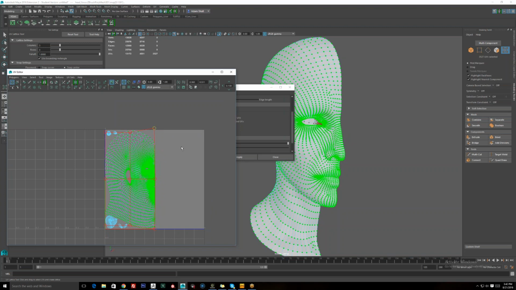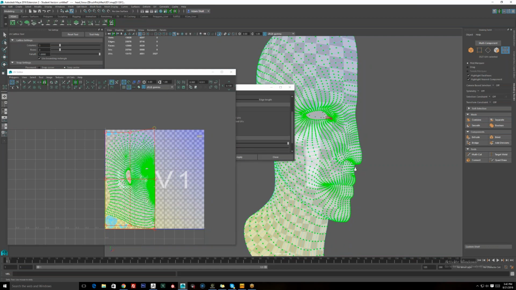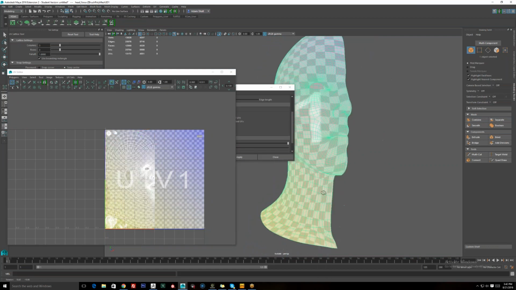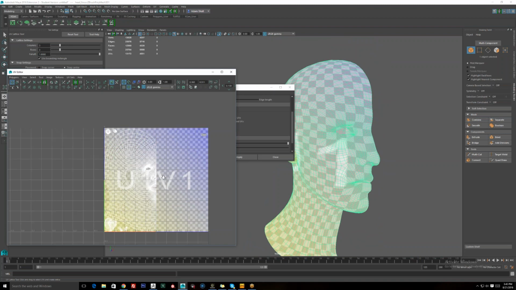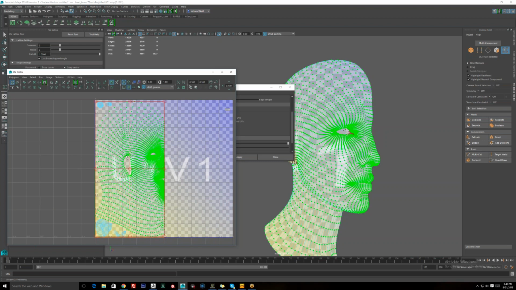What we need to do now, and this is important, if we look at the face, you can see that the neck has a lot of texture resolution, but the face doesn't have that much. So we want to have the face take up more than it really needs to, so that what you see first isn't the neck or the top of the head. You see the nose, the lips, the eyes. So you want to give that a little more resolution without adding too much stretching.